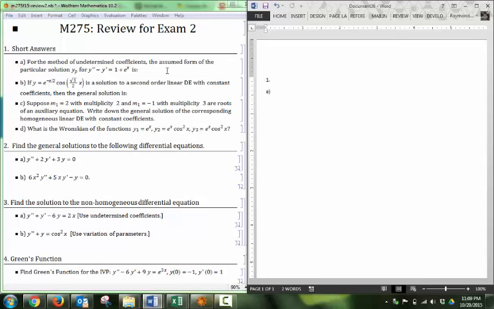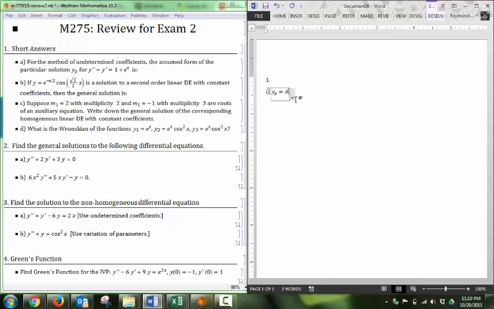For the method of undetermined coefficients, the assumed form for a particular solution yp for this differential equation is going to be given by what? Well, for this, we don't care too much about the left-hand side, and we're focused more on the right-hand side, the non-homogeneous part. It looks like we have a polynomial here, 1. It's really just a constant, so we'll represent that as a constant. So then our y sub p function is going to be a constant. And then we have an e to the x power.